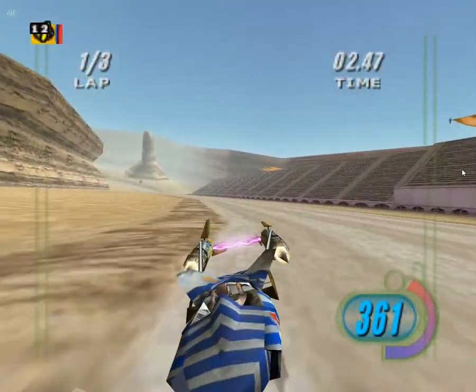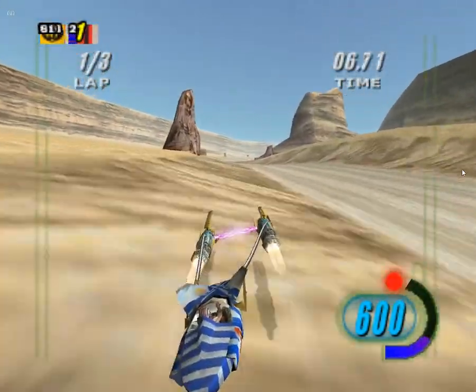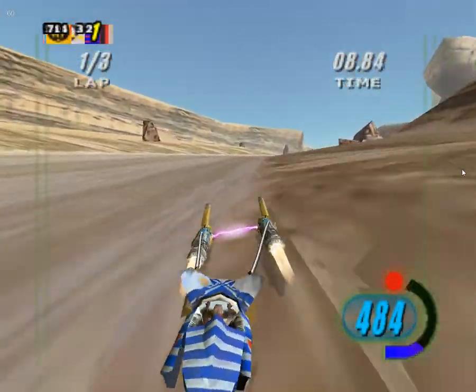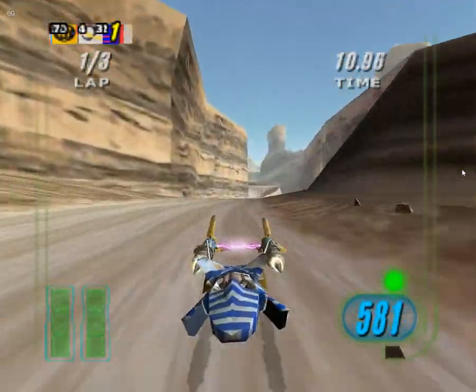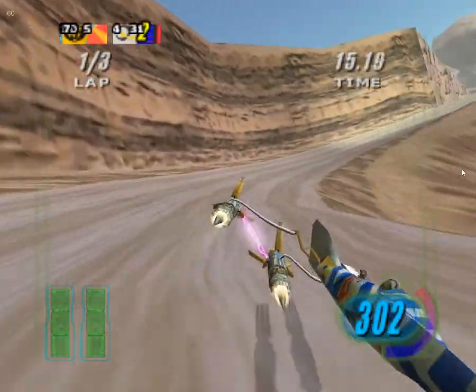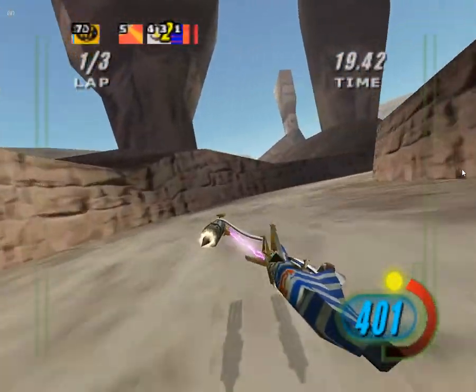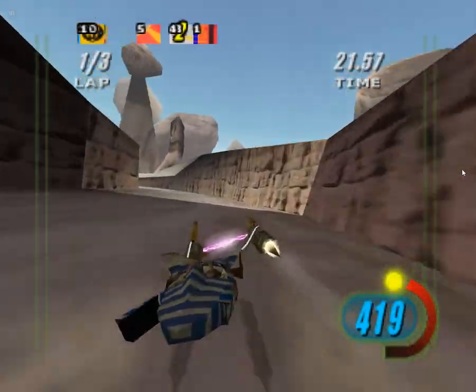Woo! So the music that's playing in this track, which is the only track on which it plays, is actually from the sequence at the very end of the pod race where Anakin and Sebulba duke it out. Alright, so there's actually multiple ways to get through this. I'm not sure if I'm taking a good way or not, but this is one way you can do it.